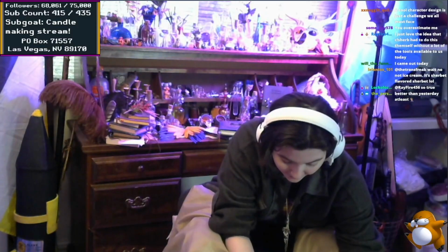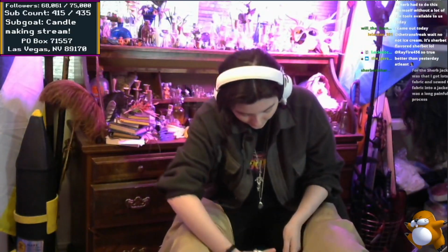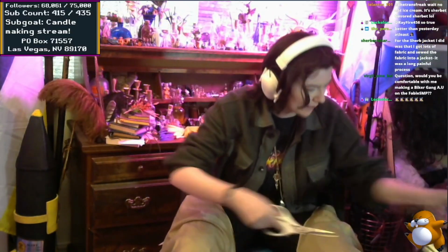But here's a little bit of a rule of thumb for you. A lot of trench coats that you guys are gonna have are probably going to have several layers to them. Like this one. There are like three layers of fabric that I am actively cutting through right now. And that's okay. You're gonna sew them all together again in the end. So it's fine.